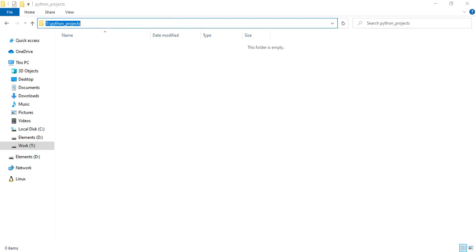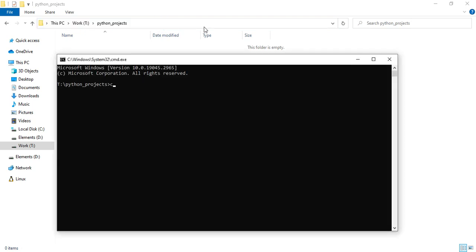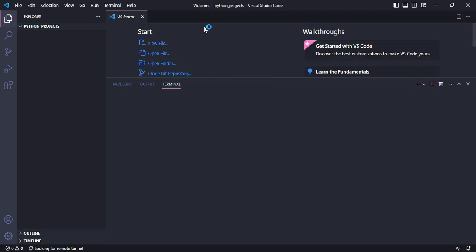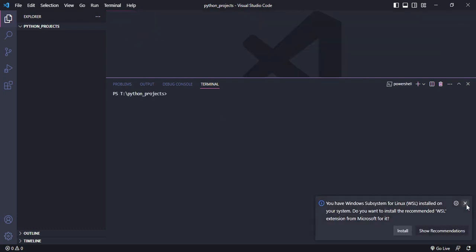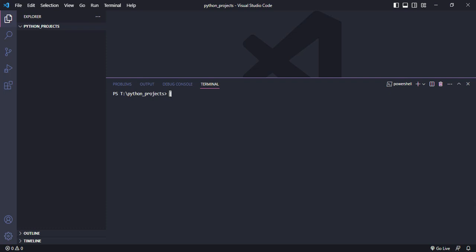So I will first open VS Code here using the shortcut code space dot. Once I have opened this, I want to create one virtual environment here. For that, we know we have to use the venv module in Python. So python -m venv and the name of the virtual environment, for example I am giving here progenv. This is my virtual environment name.